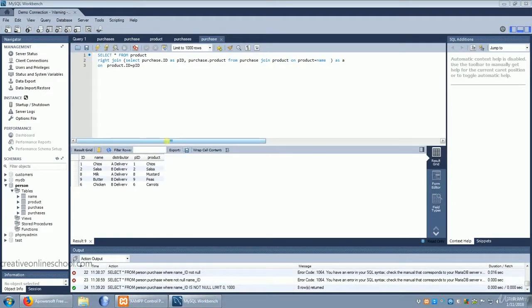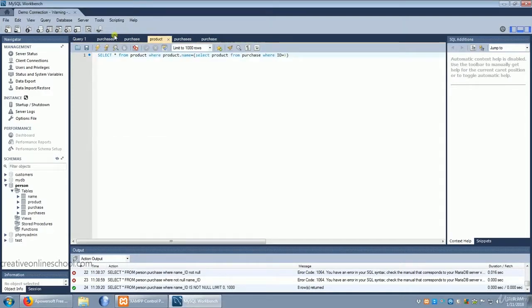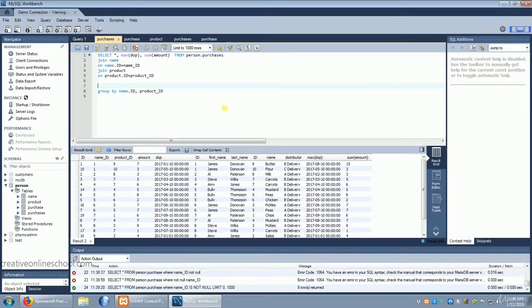Picking up where we left off, we're still talking about subqueries, and now we're going to use them to accomplish something we couldn't accomplish earlier. You may remember this query, where we used our double joins to produce a max data purchase and to sum the amounts by product type. But we weren't able to obtain the most recent data, so if we had phone number or email address, something we needed to keep up to date, this wouldn't be as useful as we needed it to be. Well, we're going to fix that with a subquery. In this case, instead of typing it, I'm going to paste it in just to save us some time, and then I'll explain it.